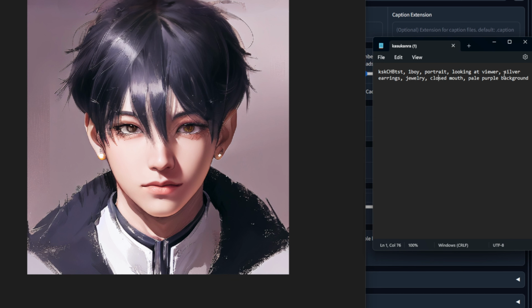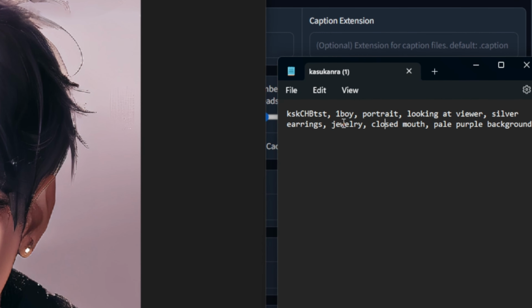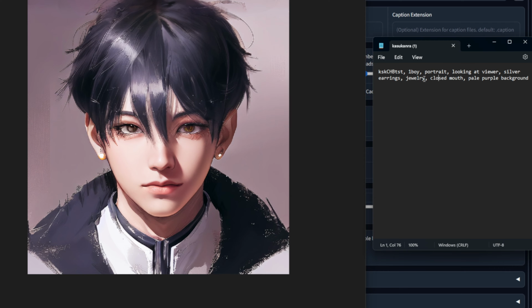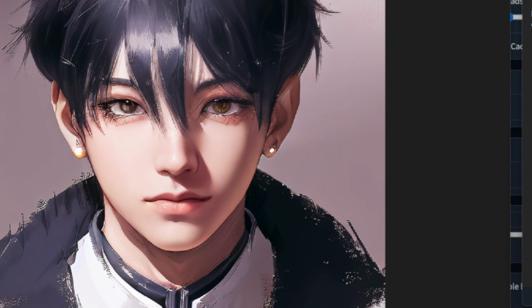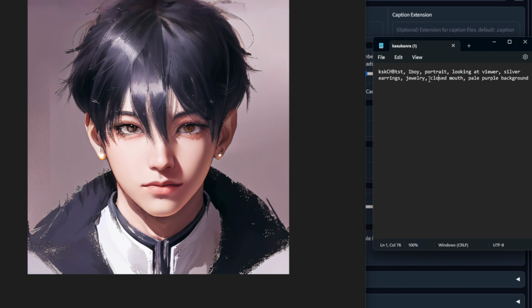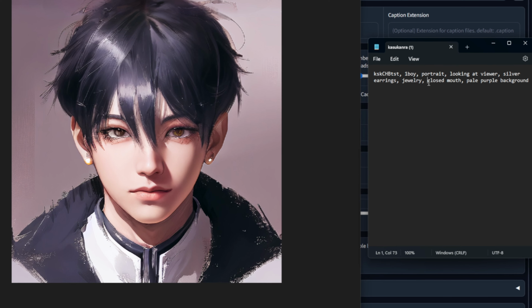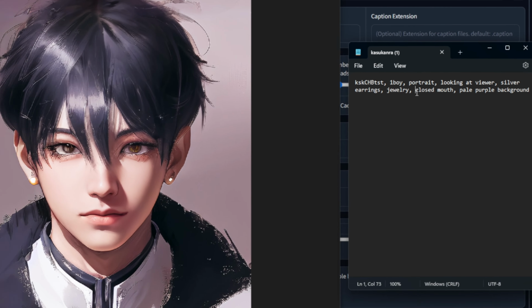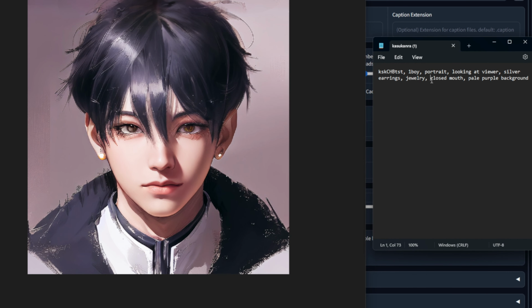And next up, I get rid of silver earrings and jewelry because I'm not really sold on this pierced ear look, so maybe I can try to change it by naming these captions here. Next up is closed mouth because I want this character to be able to smile or laugh or cry or whatever in the future, so better to be safe than sorry and get rid of that closed mouth.